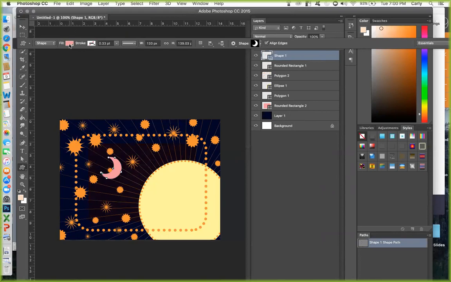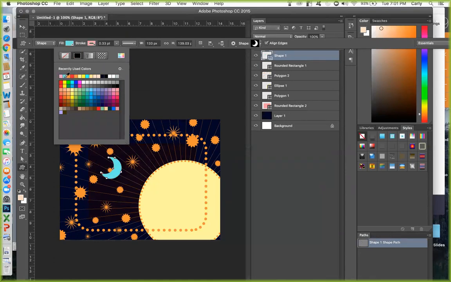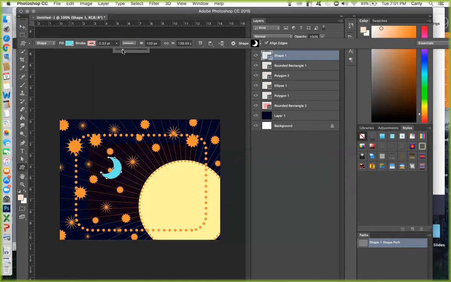And it's a shape, so I can continue to play with the colors. I can make it kind of blue if I wanted, which is kind of nice. I can put a stroke on it if I want, make it like a little pink stroke. Like that. And I can also move it around. So the shortcut key that I use to move something around is just the letter V on my keyboard. So I just click the letter V once, and then I'm able to move my moon around like so. So we've used all the required tools.